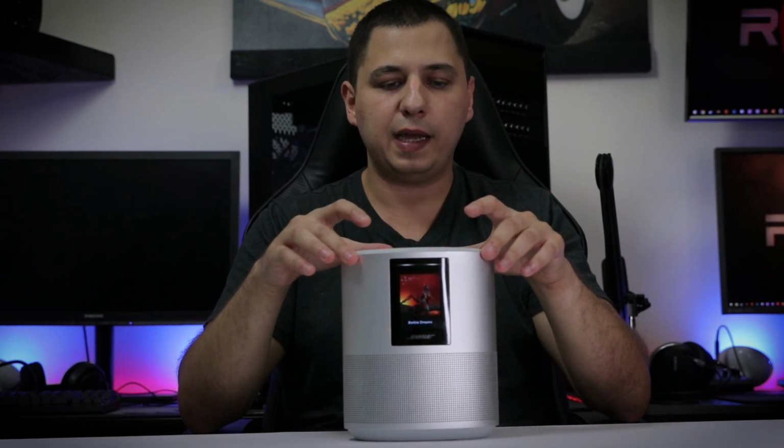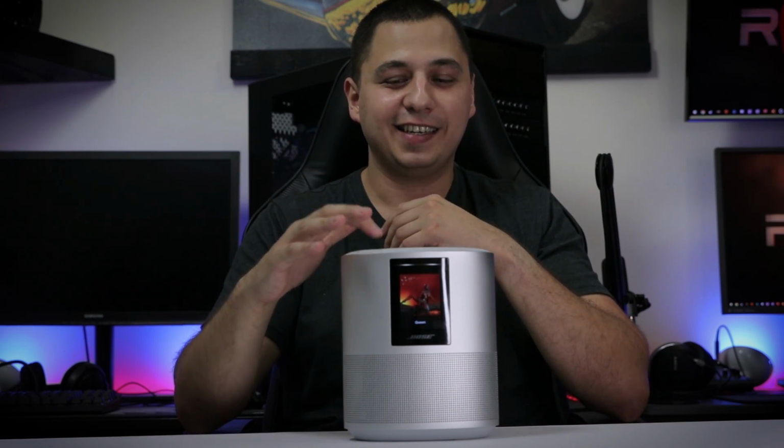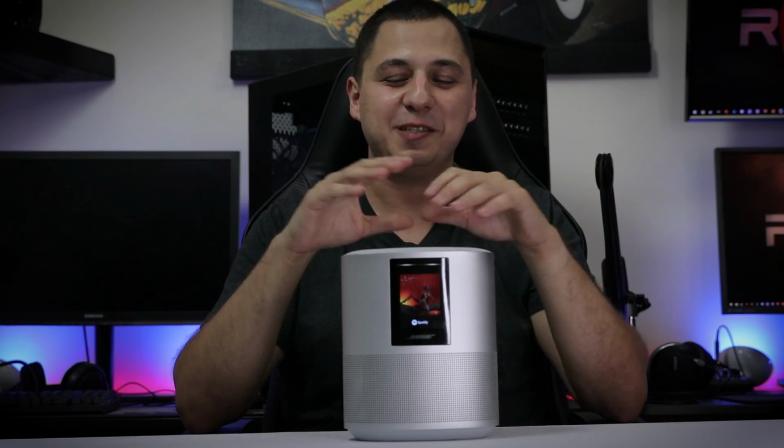Also, one little minor gripe I have with the smart-enabled speaker is when you blast the volume all the way up and you shout her name, the feedback is not there. She doesn't hear you, so you have to constantly yell at her. You have to literally yell for her just to understand something. I don't want to get deep into that now, but I'm cracking myself up here, guys. But yeah, that's the problem with these AIs.